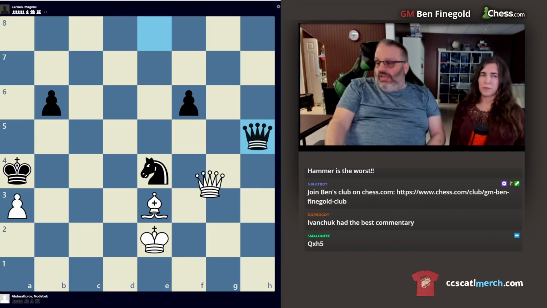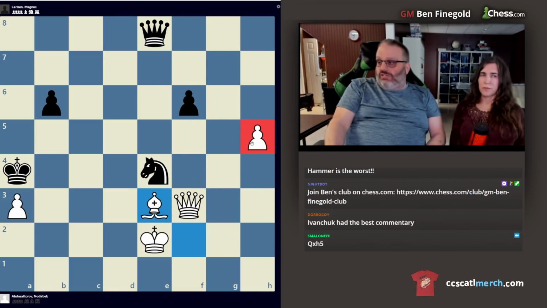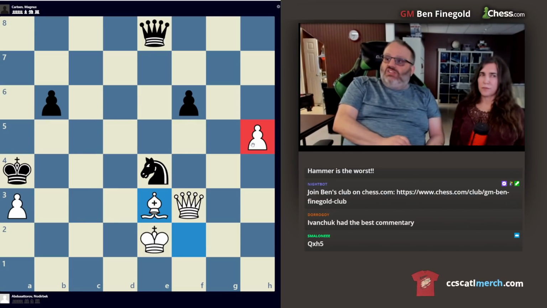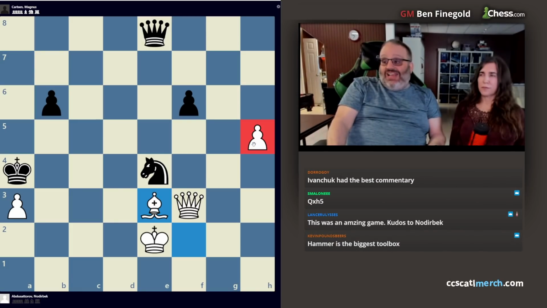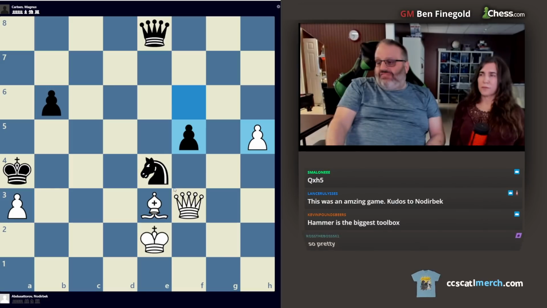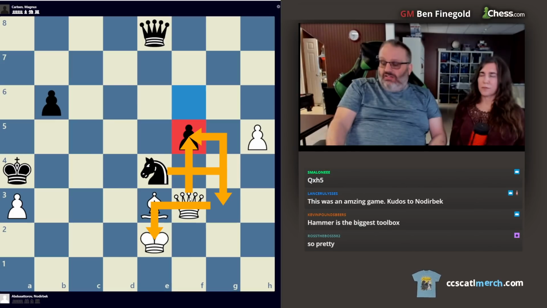Okay. And Magnus played for the win, which is also playing for the loss. Now, often, when Magnus plays for a win, when the position is a draw, he does win. The problem here is black could never win. I got that. So playing for a win's crazy here. He played f5, which is unbelievably bad. And the idea is if you take, knight g3 check forks the king and queen.